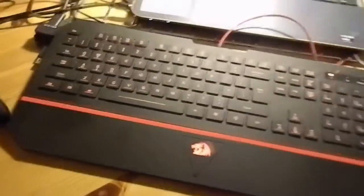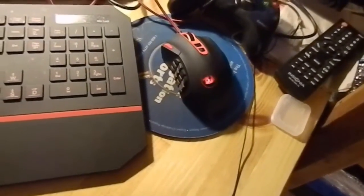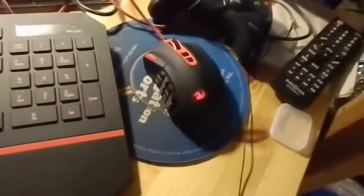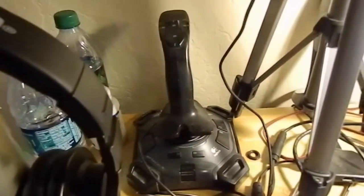And there's like a fancy thing where it can do multiple colors — it flashes like a techno thing. Then I have my Red Dragon Perdition mouse. It goes up to 16,400 DPI. This doesn't have any macro keys, but the mouse has tons of programmable macro keys — 12 buttons on the side. It's got a fire key, and the design of the mouse is really really comfortable — it just molds to your hand. It has a DPI changer right here. You can change the color on that too. I just got a Logitech joystick that I never really use — I only use it for some flight games.